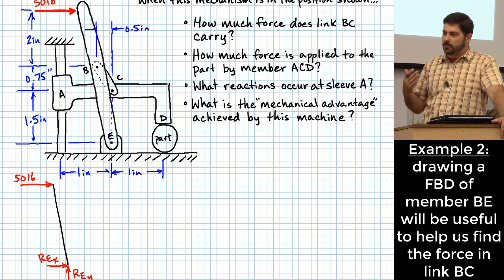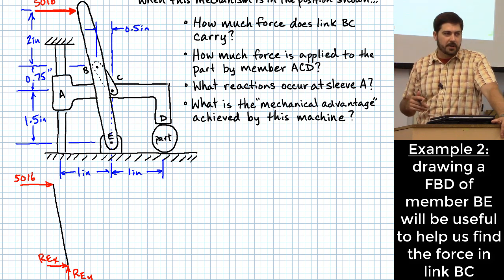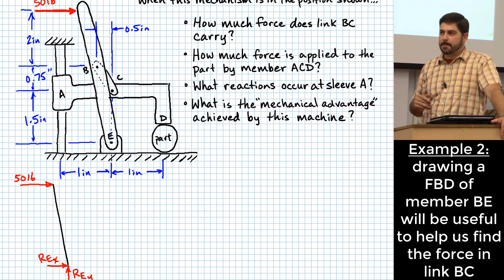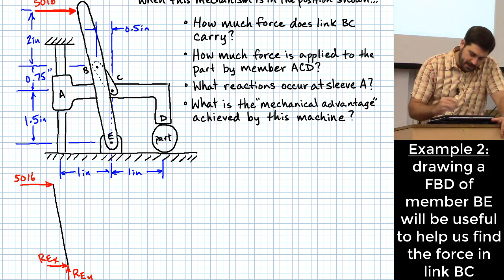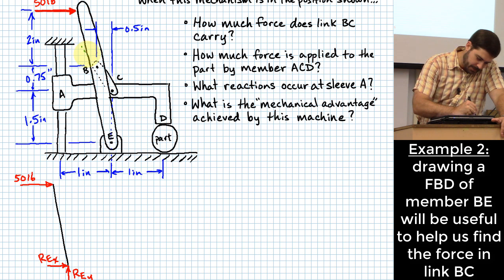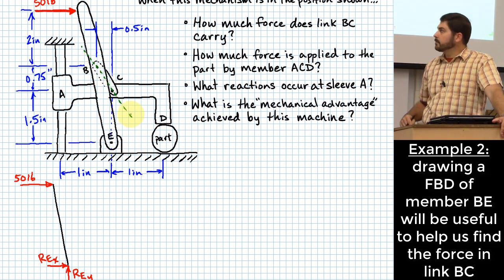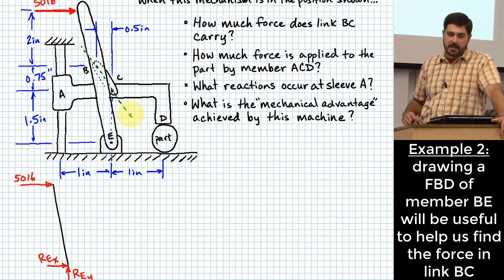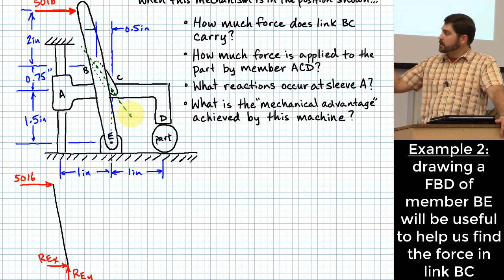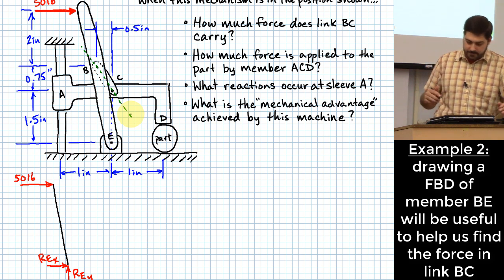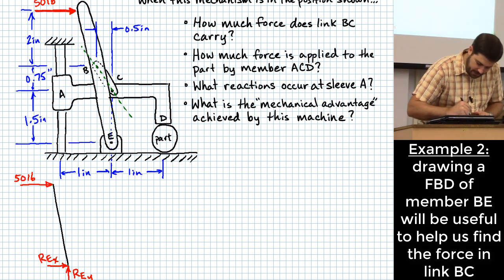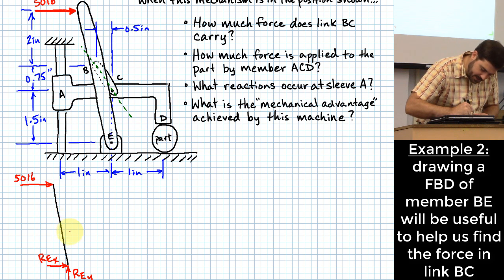Once you figure out it's a two-force member, why is that important? Why do we need to know that? It means that any force caused by that member is going to be applied along a line of action that extends from pin to pin. So what that practically means is that I already know the direction of force that's applied at B, right? I just don't know the magnitude yet. I can figure out the direction based on the geometry of the problem. So let me put that on there and say I've got this force that acts here at B.